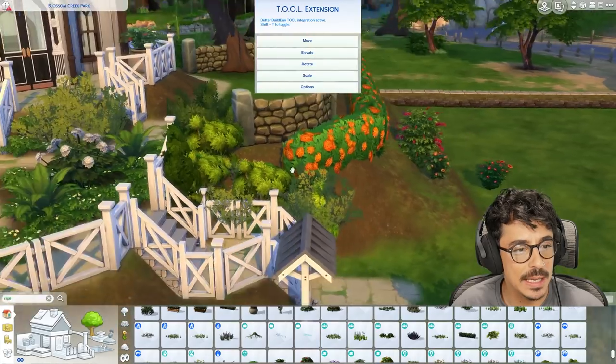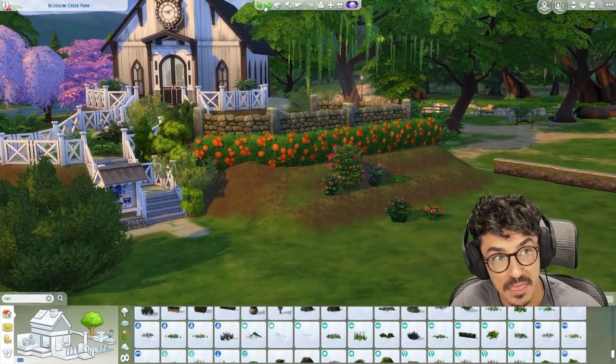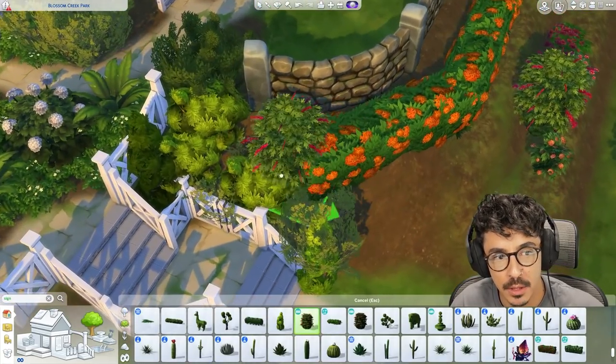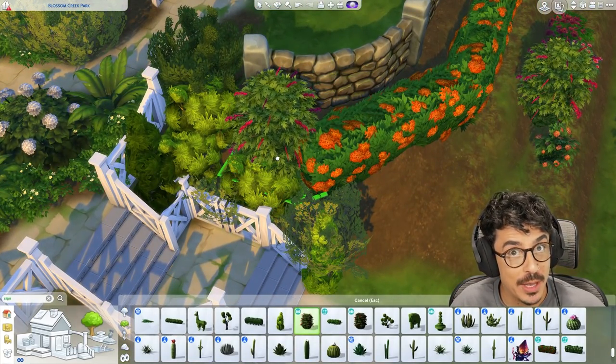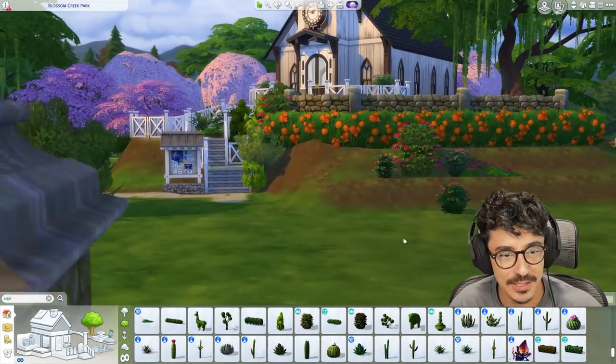It's a little bit weird here, but I'm going to hide that with a bush. I'll hide that with a bush, loves. That's what we're going to do. And I'm doing my own head in.